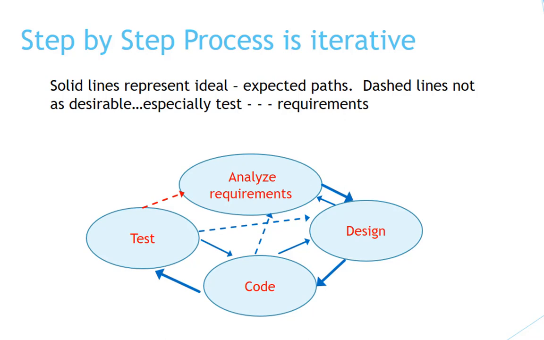Sometimes we get into a phase and notice significant issues, such as trying to code for something that was left out of the design. In that case, we need to backpedal from coding to analyzing the requirements again and reconsidering how that missing piece will fit into the overall design. This can occur when we are testing too. Perhaps we left some important piece out of the design and we catch that when testing.